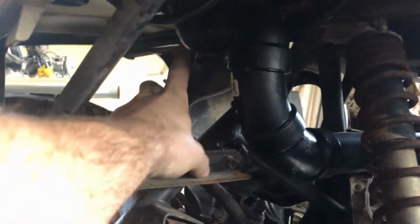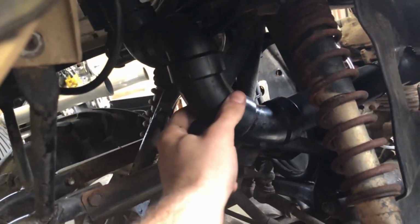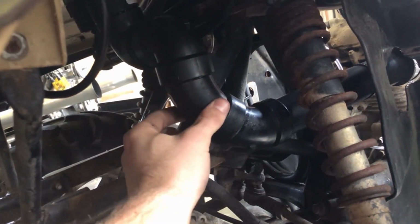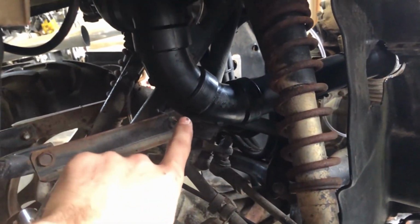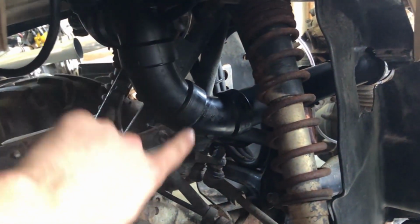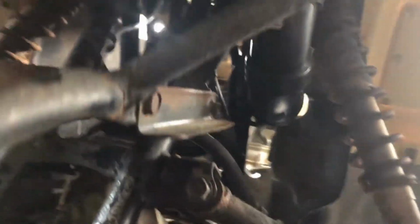So after you do that, then you have an ending point. Then this one was super easy. All I did was a 90, another 90 coming down. Now, I had 2 street 45s laying around and I didn't have another 90. So I just doubled up on 45s, but you could have kept coming with this pipe and then do a straight 90 going into this 90, but it came out looking good. It avoids the shock, plenty of space.